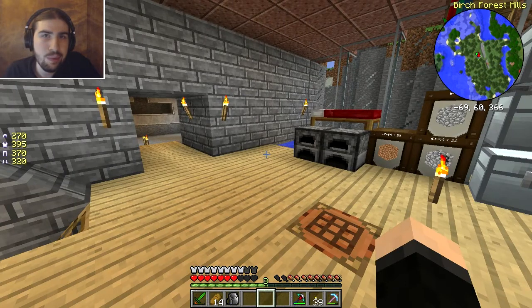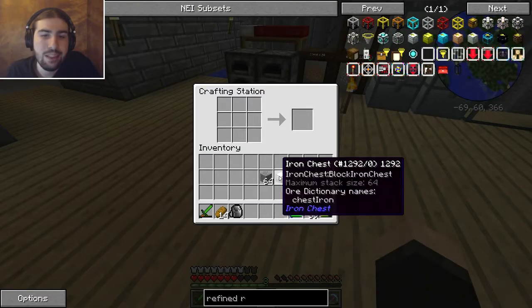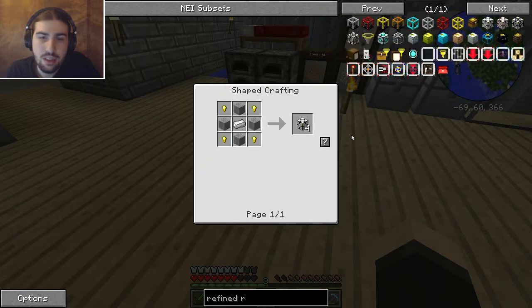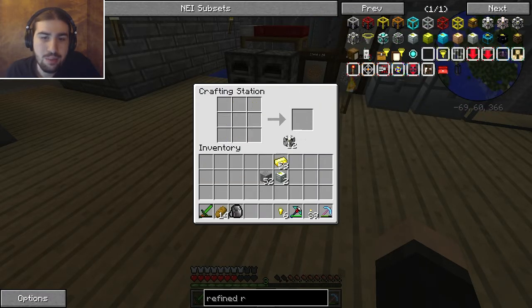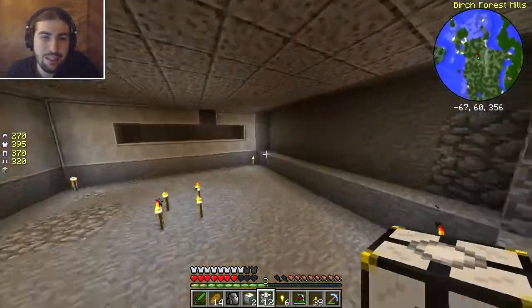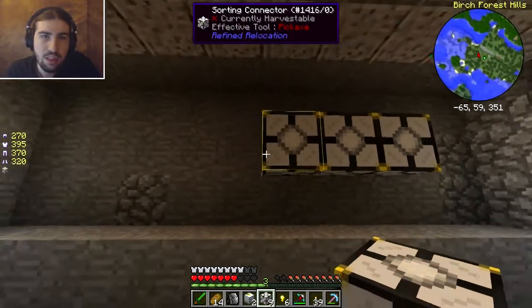Okay, so this episode's probably getting decently long now. I try to keep under 30 minutes, but the last few have gone over that. But I would like to make a couple other things just real quick, and the first is getting into this mod I talked about a while back, Refined Relocation. So I will need some nuggets, and I think if I just... Okay, so I made some sorting connectors and some sorting iron chests, and I just want to take them in here and test this out. I'll have to do more of this off camera, and that's interesting.